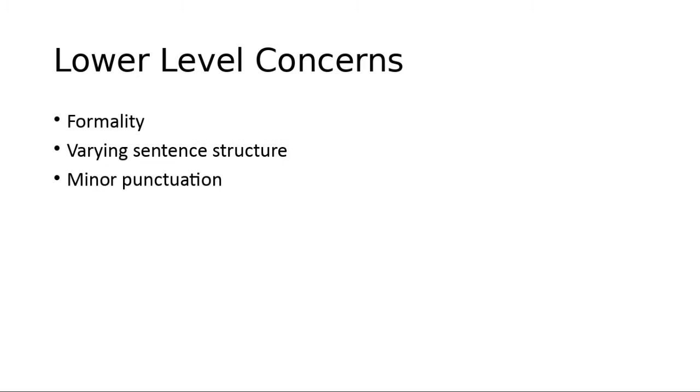And then there's those polishing areas, making sure that your writing stays formal, that you're avoiding contractions, that you are staying in third person wherever possible, that instead of saying kids, you're saying children, that you're not using kind of shorthand like we do in informal communication. Make sure that you're varying your sentence structure. Having a bunch of short subject, verb, object sentences can make your writing sound really choppy like that. But if you take short sentences and sprinkle those in with longer sentences and you have good transitions in there, that can help the writing flow.